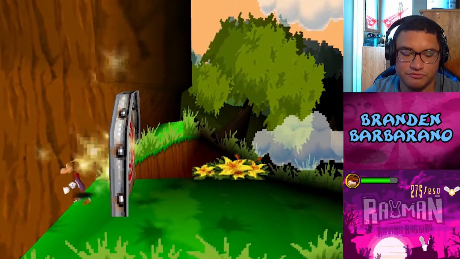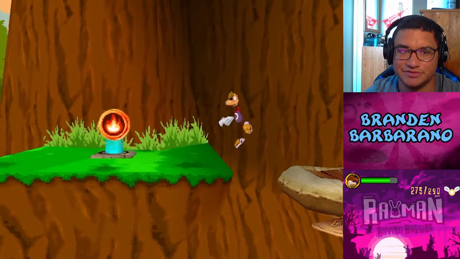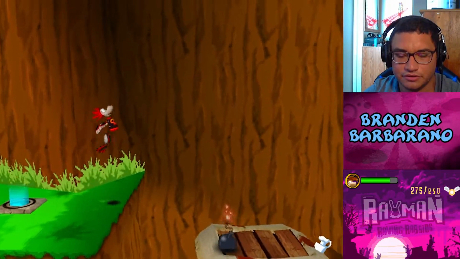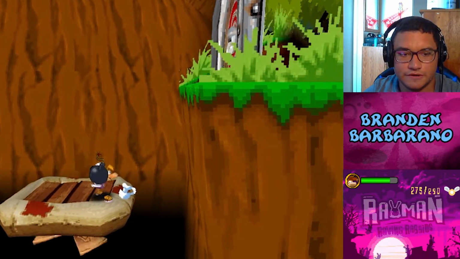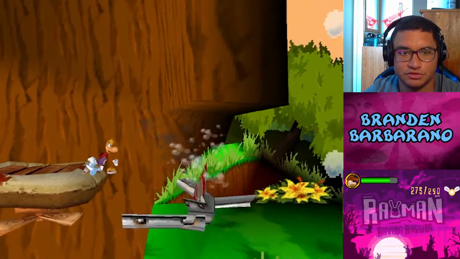So, and wow, okay. Why couldn't it blow up the door? You had to throw it? You can't be next to it or something? That's really stupid. We're getting close to it anyway. Come on. Come on. Boom. There.